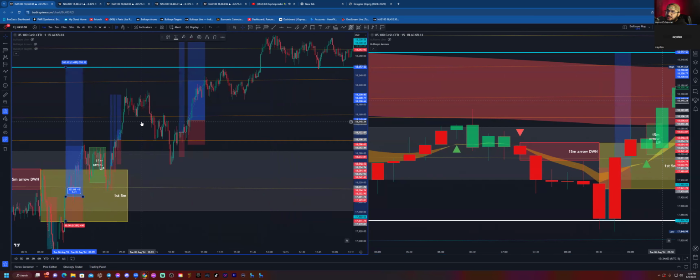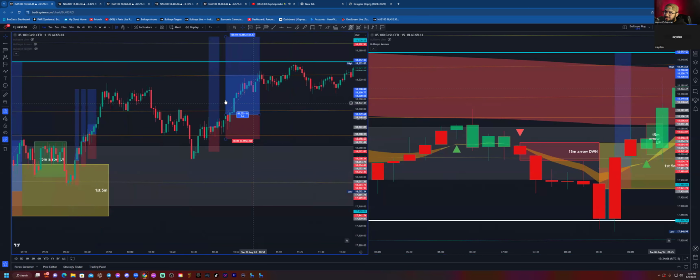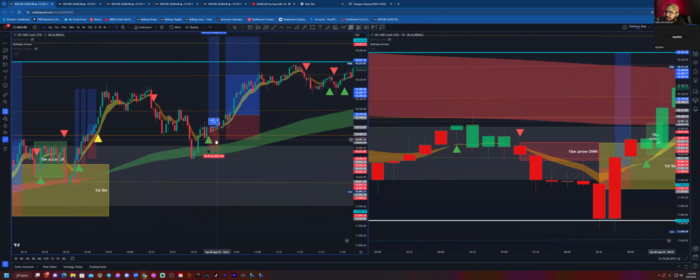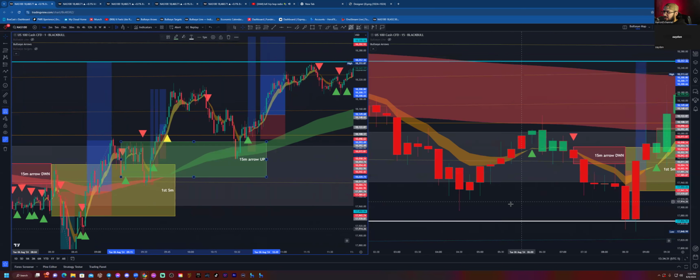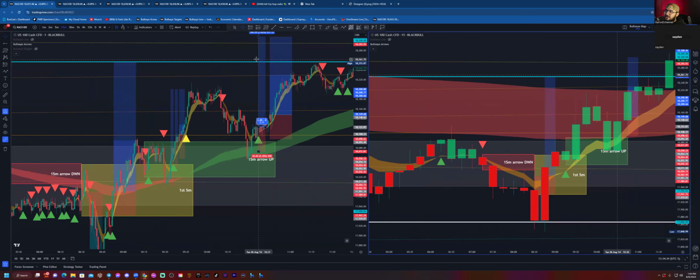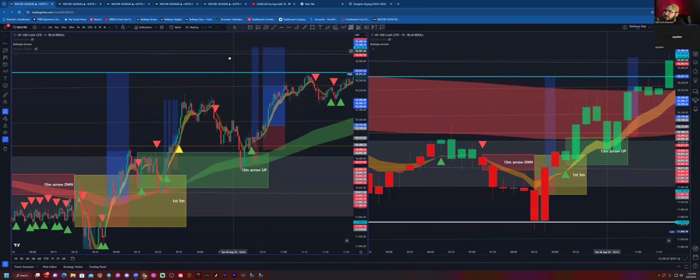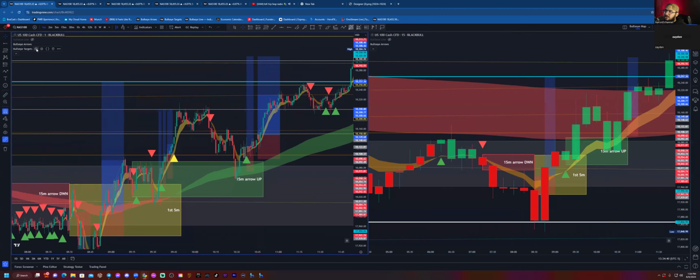I'm not good at math, but there were a couple more entries that we took at the end of our session. Let's see. I want to say one of them was a rocket ship going up at 10:45, and one was a green arrow that was really close to the green cloud, and we had a green arrow up on 15, which means it's good for buys. And then you just target. In our case, we targeted, it looks like a bank zone of 18,300, which is right there. Something like that.